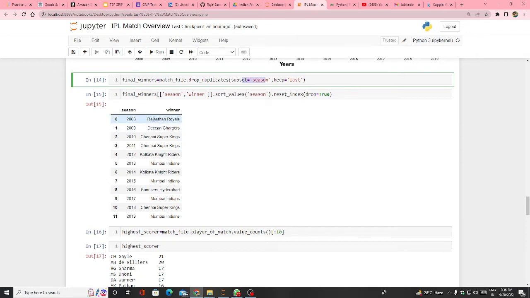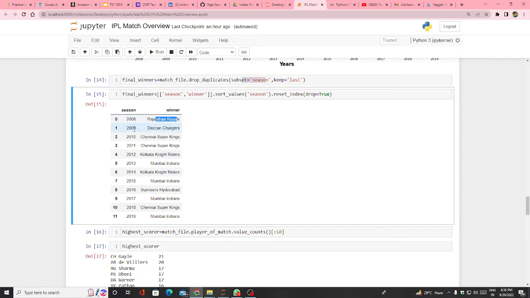In 2008, Rajasthan Royals. In 2009, Deccan Chargers. 2010, Chennai Super Kings. 2011, Chennai Super Kings. 2012, Kolkata Knight Riders. 2013, Mumbai Indians. 2014, Kolkata Knight Riders. Like this, I can see each and every year the winning teams' names are coming.